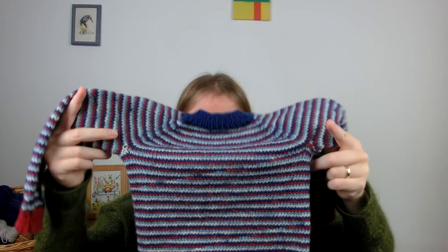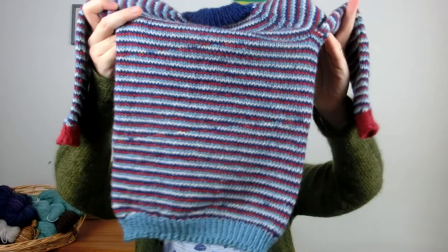I was really done with the helical knitting by the time I'd finished the sleeves, because the sleeves were around 40 stitches, and there were 12 stitches every round that I wasn't knitting — I was slipping them. It felt so tedious because I was slipping more than knitting. But in the body it felt a lot better because you have quite a few more stitches — 12 out of maybe 120 instead of out of every 40 — so it felt like I was definitely making progress. I'm happy I've been able to finish it.